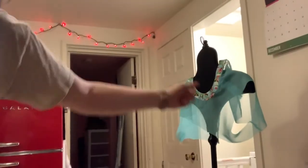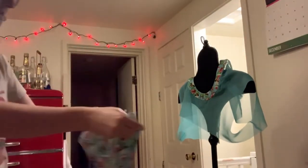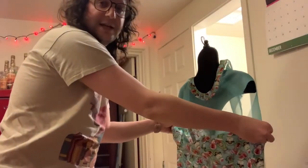Anyway, now I have to put other stuff on it, like this part. This part goes like this, and it's like that. And then there's sleeves. We're on a good roll.